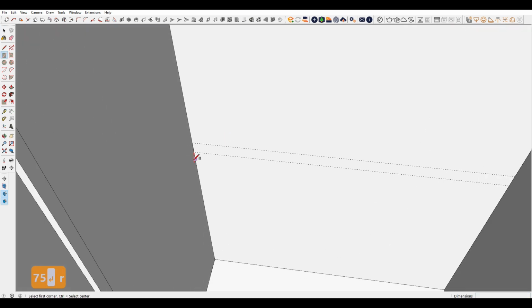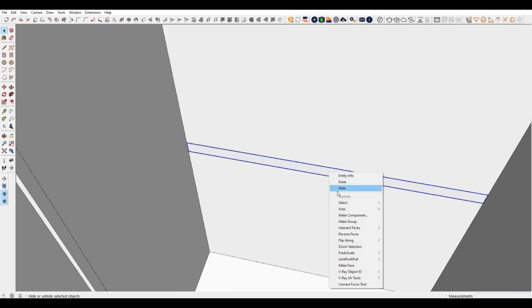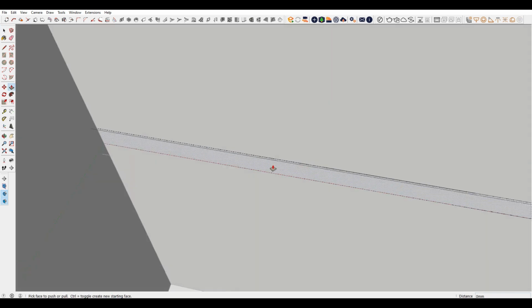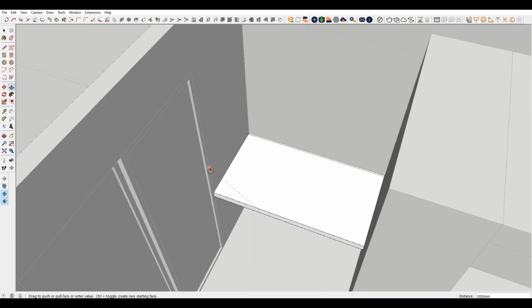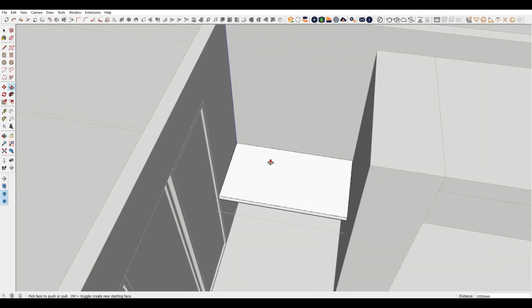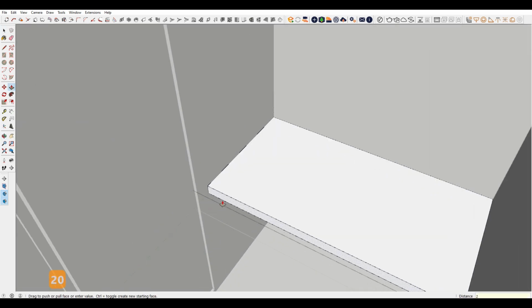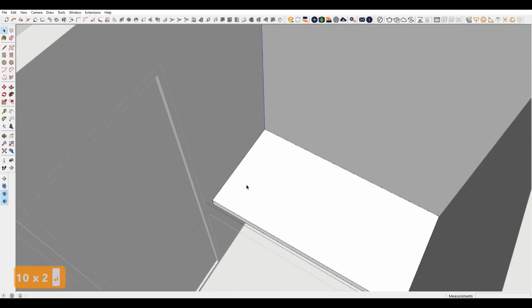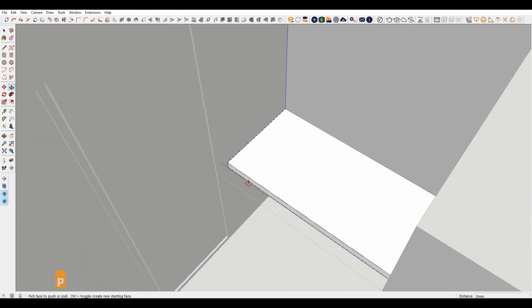Make a rectangle, double click, make it a group, double click to enter the group, and P to pull, and I think this much will be enough, or we'll decrease it. Mm, 900 mm will be enough. 850. Yes.